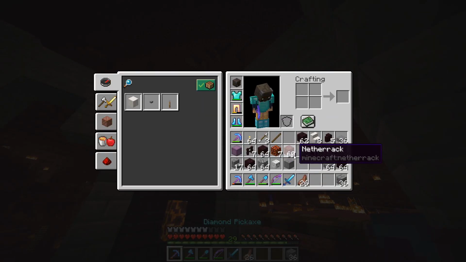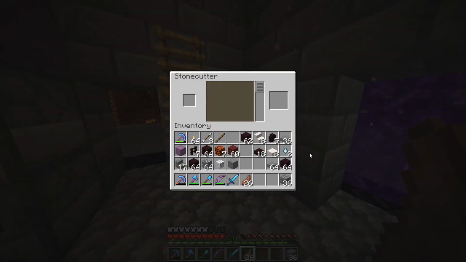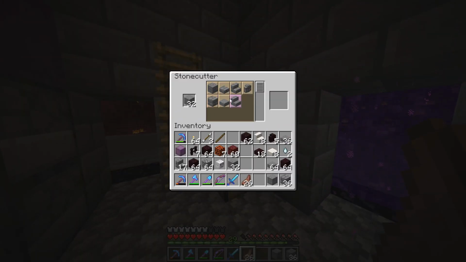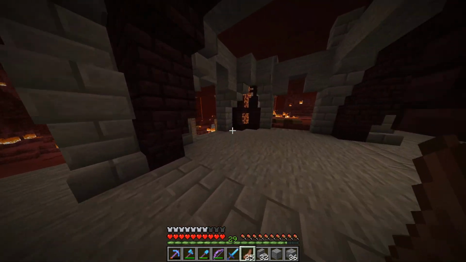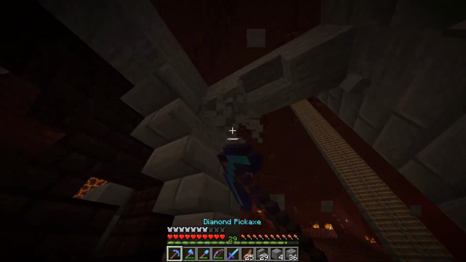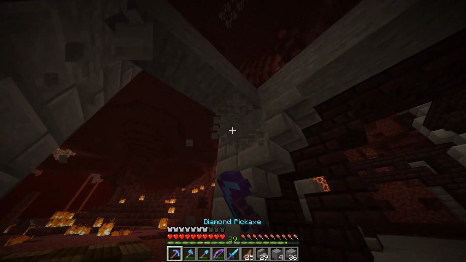So this is the design. Actually, we could throw some stone stairs here. Let's see if we can play with this a little bit on camera. My pick is destroyed, almost. My food is ever so low, so we're going to have to do a restock shortly here. Maybe we'll keep that stair upside down, or that way. Yeah, we'll do this.